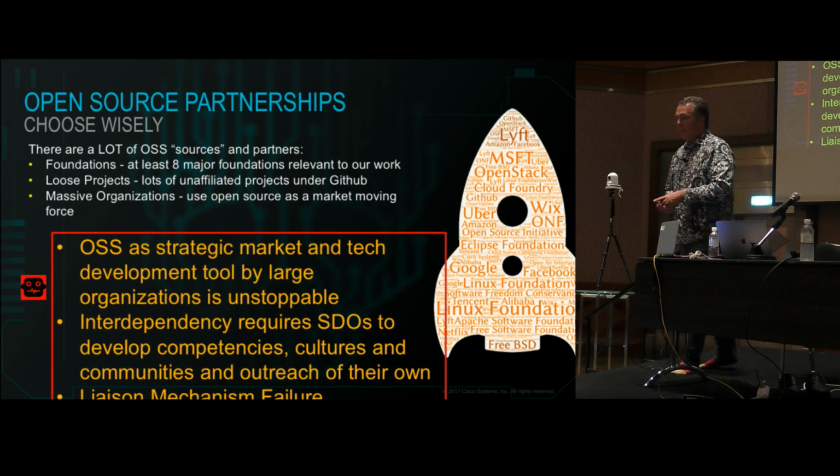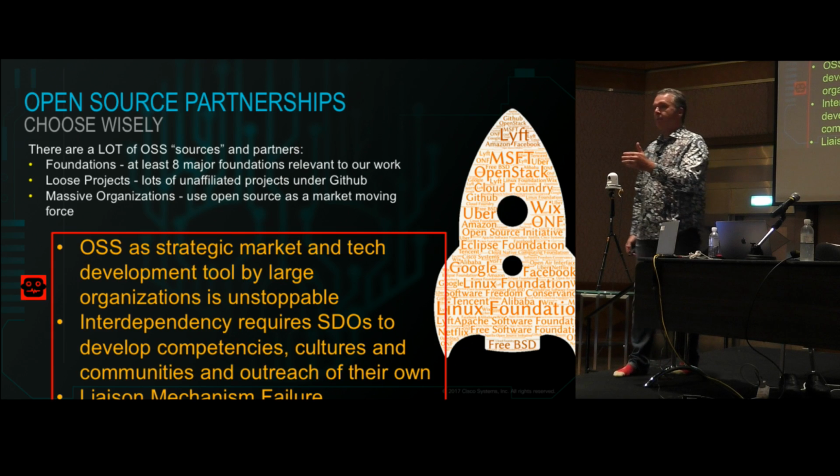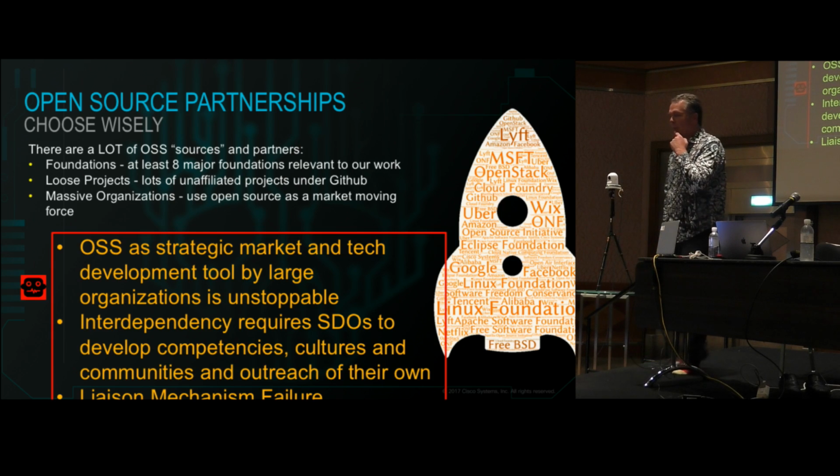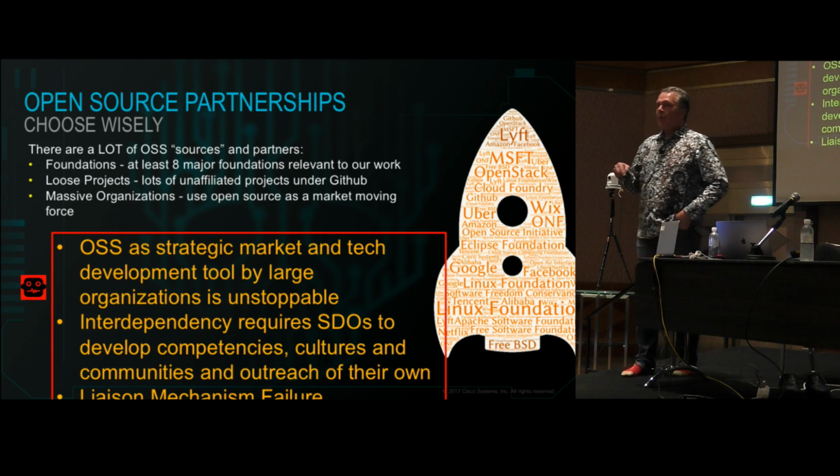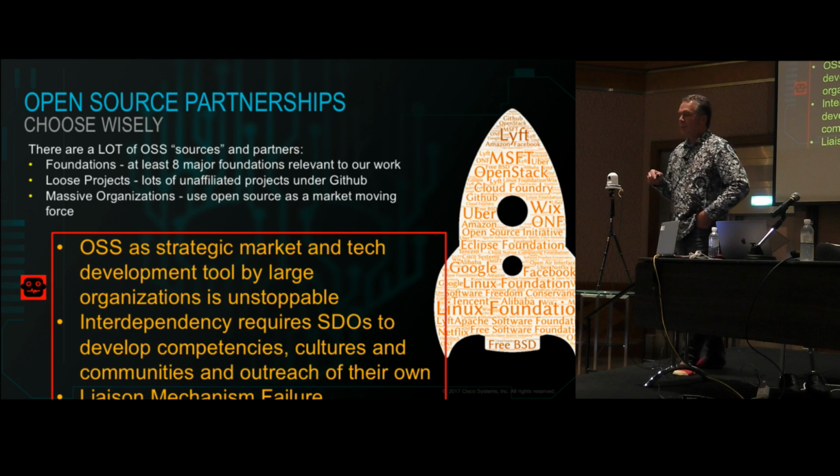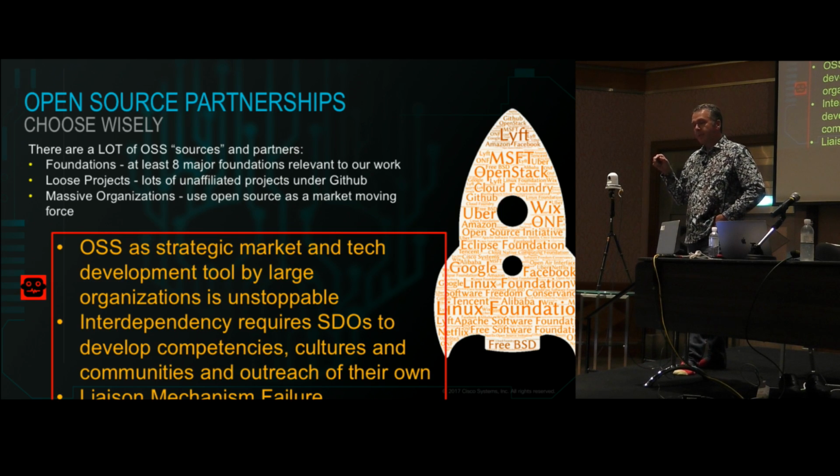So when choosing the partnership with the open source community, a few things to take a look at out there. There are a ton, if not more, open source communities. You can see this in the rise in the use of GitHub, et cetera. As mentioned earlier, open source, similar to standards bodies, of course, is driven by potentially larger organizations trying to create strategic market and technology development and set a trajectory. It happens in standards, it happens in open source. That's obvious, but let's just call it out.